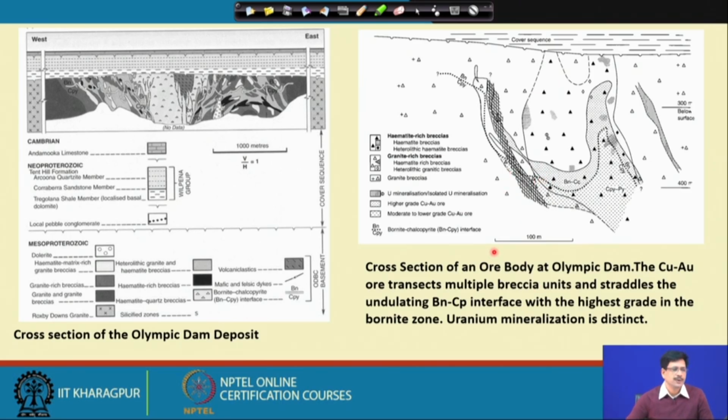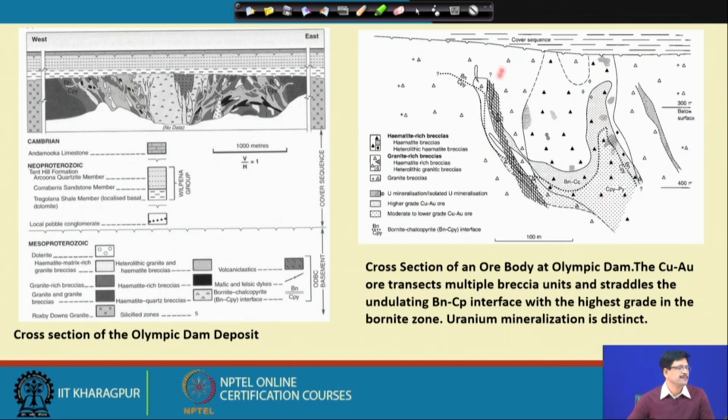This deposit led to a lot of speculation about what could be its origin. The fluid characteristics do not indicate a very clear cut direct magmatic source, but the temperature and salinity values of the fluid that gave rise to the Olympic Dam deposit do indicate that more than one type of fluid was involved in giving rise to this mineralization. The popularly held view is that it evolved by mixing of two fluids, one of which is an oxidized fluid with sulphate.